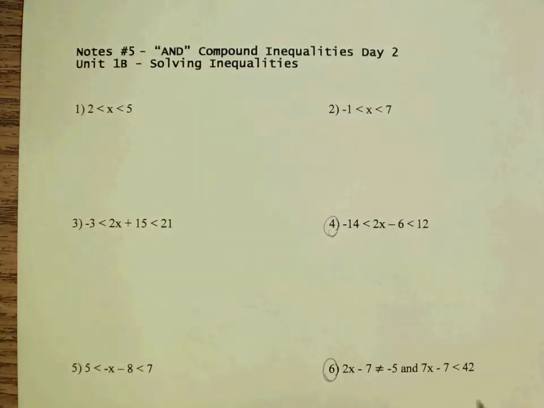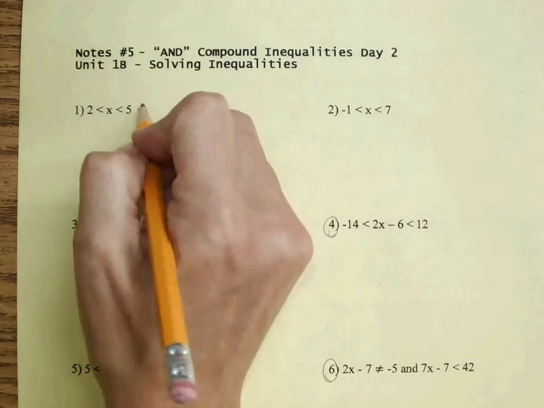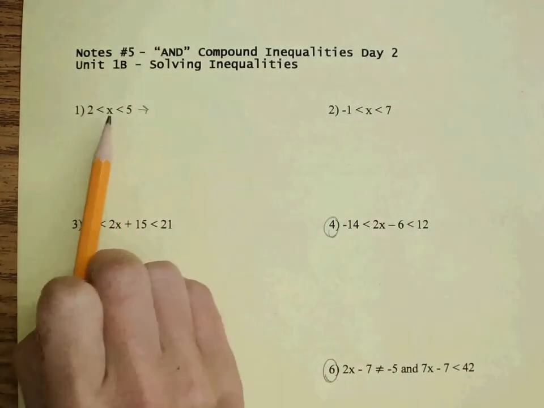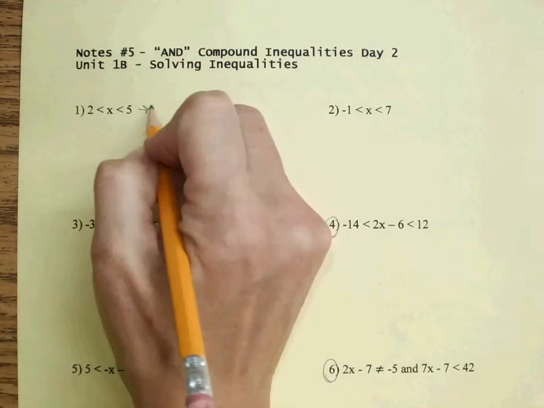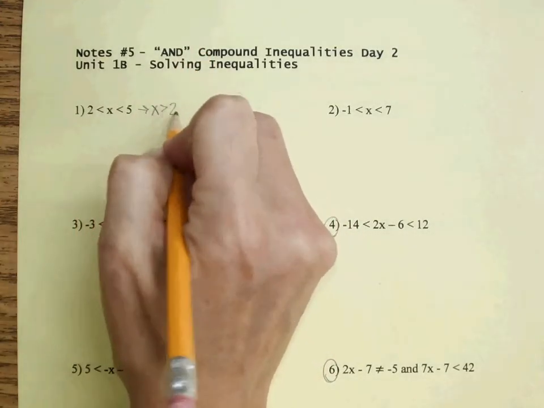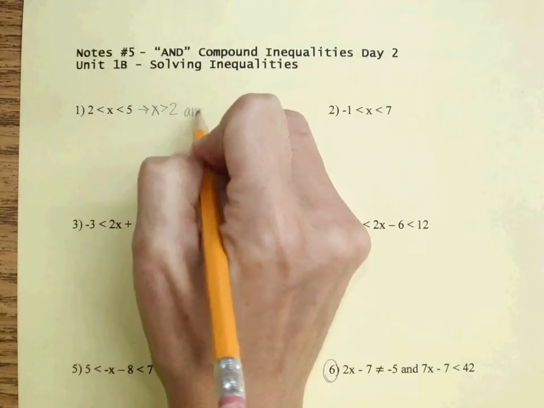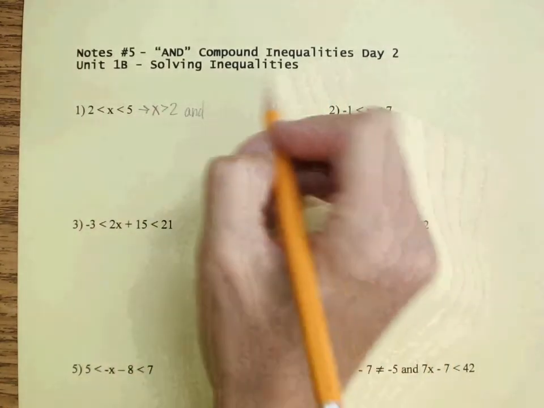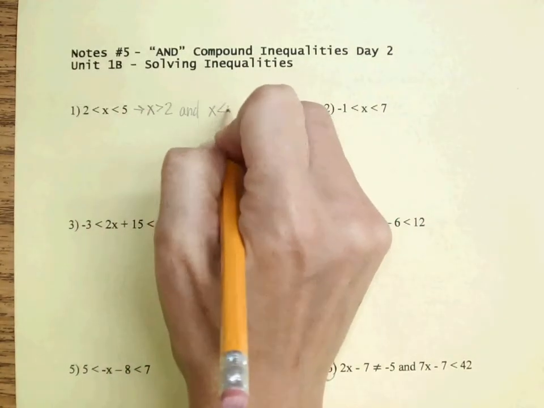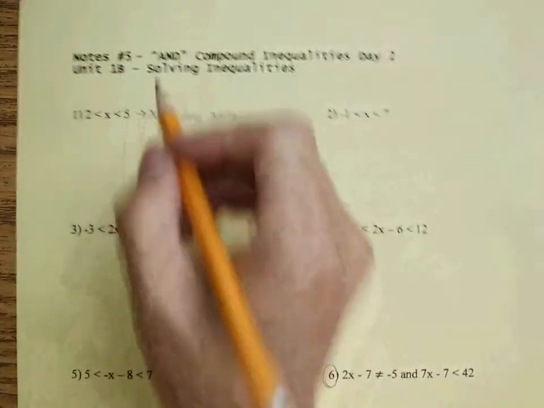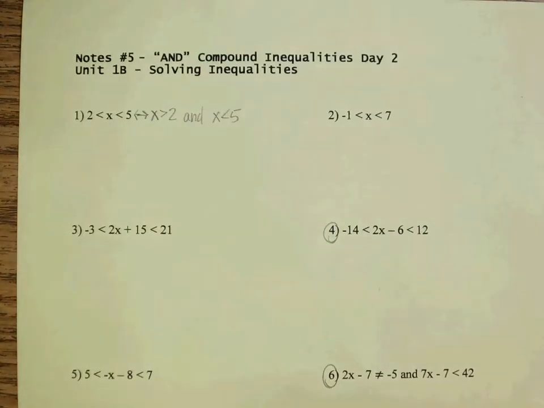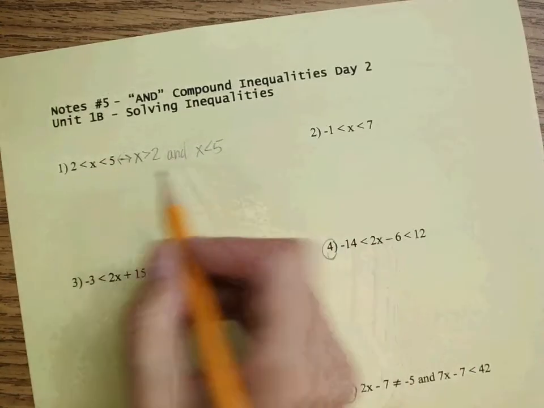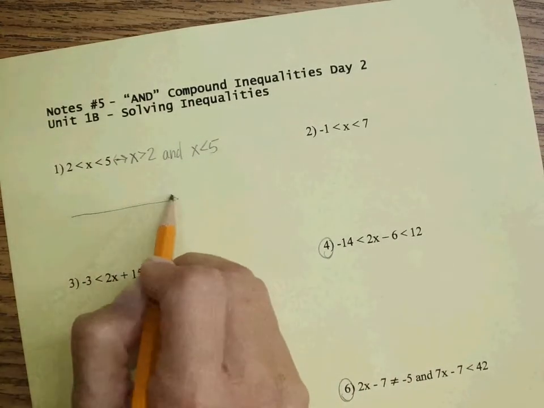Now we can go ahead and rewrite this. Remember I've talked about how you always read it with the variable first. So x is greater than 2. That's how I would rewrite it. It's an and compound inequality because it's a combined equation, and then x is less than 5. So these two equations are equivalent, and you can write them both ways. We'll go ahead and graph this and see if we have a shaded solution.